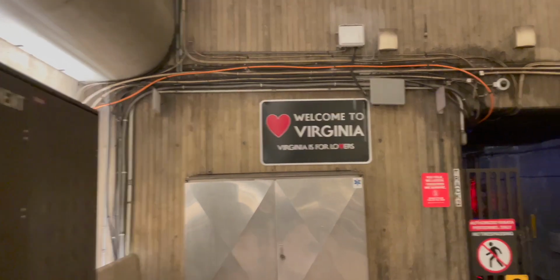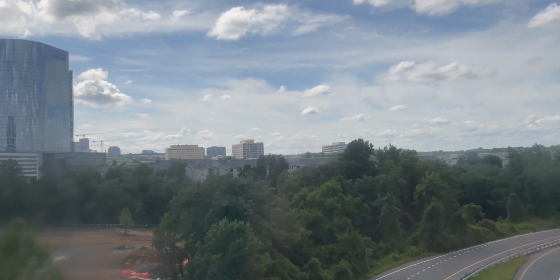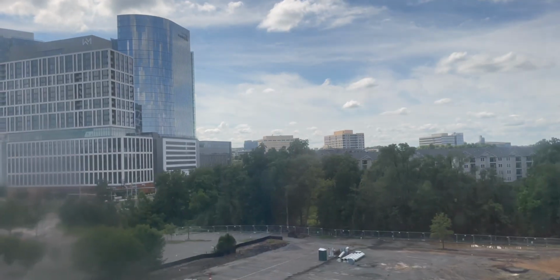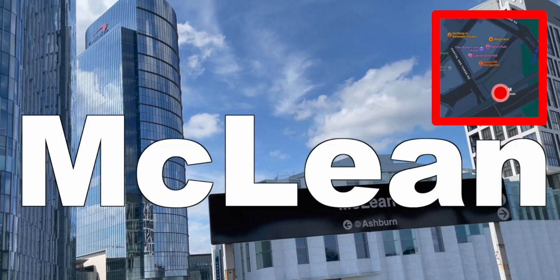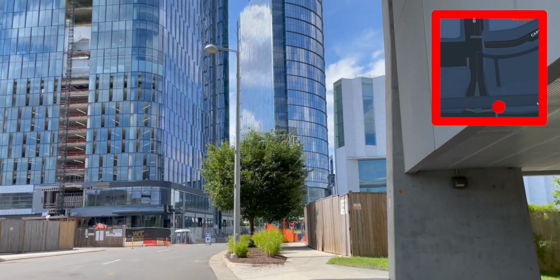So we'll be leaving DC and heading to Virginia, to the last 2 places I'll be talking about. Capital One's headquarters and Dulles Airport's Capital One Lounge. And trust me, you can't miss the Capital One headquarters when you're riding the metro. The metro stop we'll be getting off at is the McLean stop. It's a little walk from the metro station, but not too bad. And voila, welcome to Capital One.